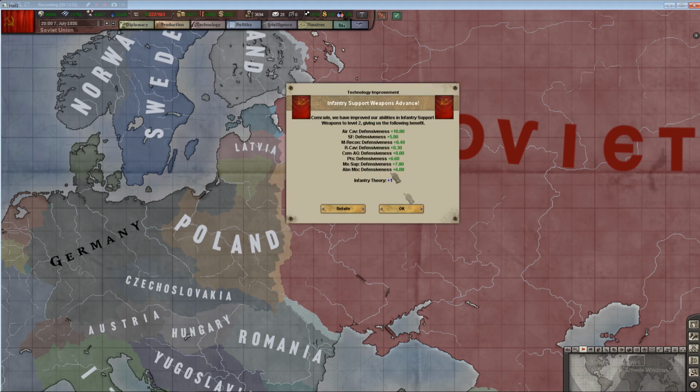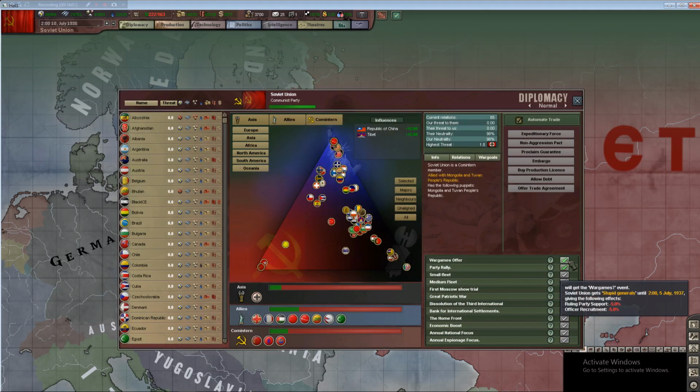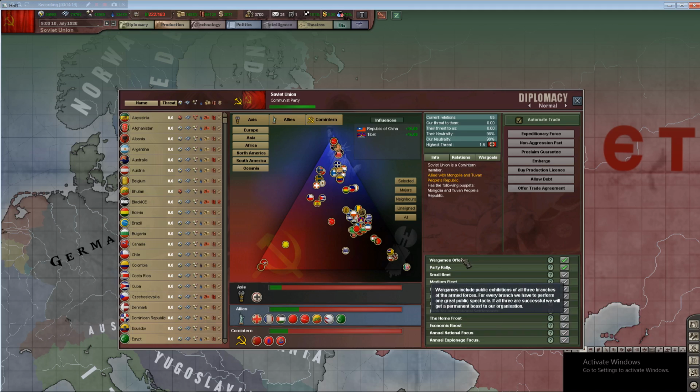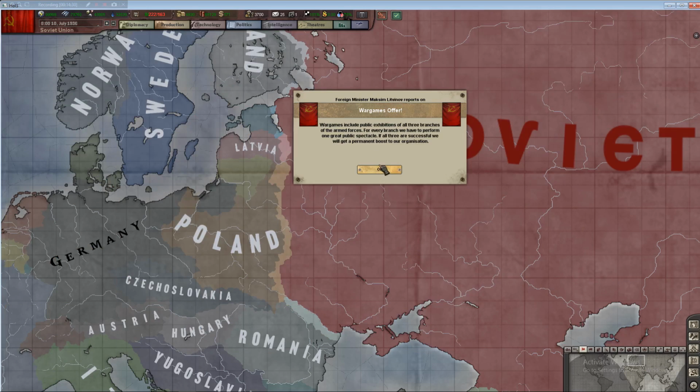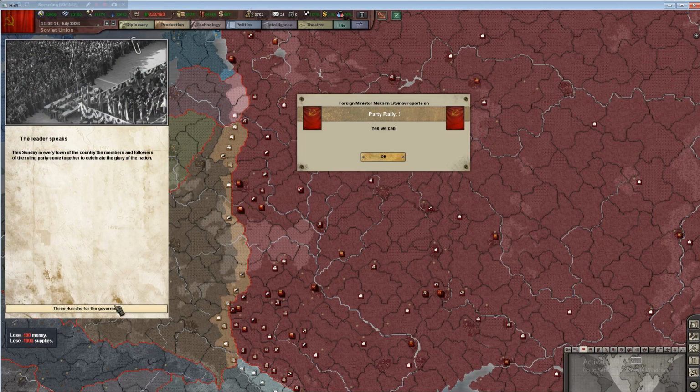Alright, manpower up, IC down. Infantry support weapons. Alright, what is this? Wargame offer. Soviet Union gets stupid generals. Party rally. Do they send any national unity ruling party support? Why would I do this? What would it get me? If all three are successful, we get a permanent boost. Oh! Wonderful idea. So if we do all of the wargame offers, then we get a permanent boost to organization. That does sound good, and we are going to do the party rally as well.